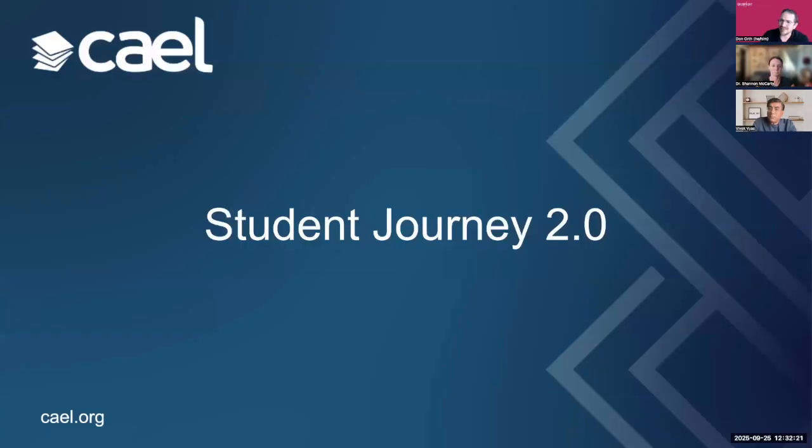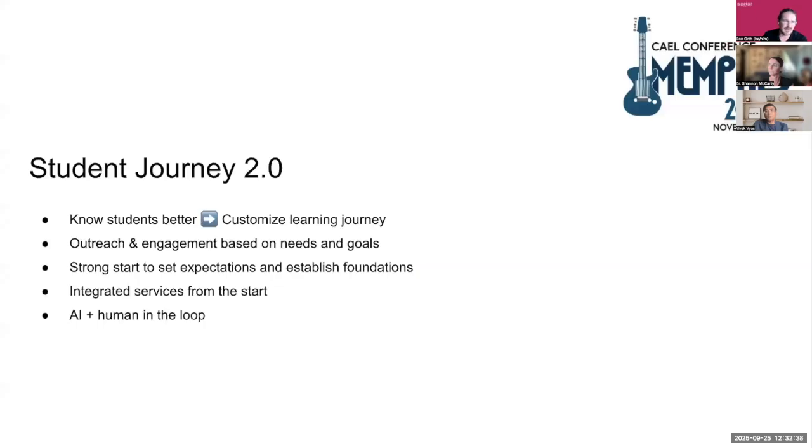So, like every college, we have a journey that our students go through. And currently now, as we build better infrastructure and better technology, we're able to move forward to a next iteration of our student journey that we'll talk a little bit about here today. So I'll do a quick overview and just highlight some of the features that we're building in. Ultimately, Student Journey 2.0 is really designed to understand our students well so that we can customize their learning journey. That is both academically, and like I said, those holistic supports, in addition to every other kind of intervention.